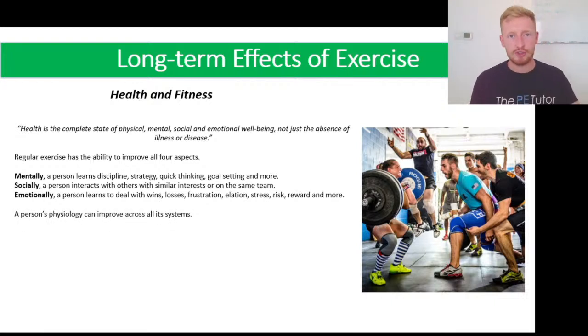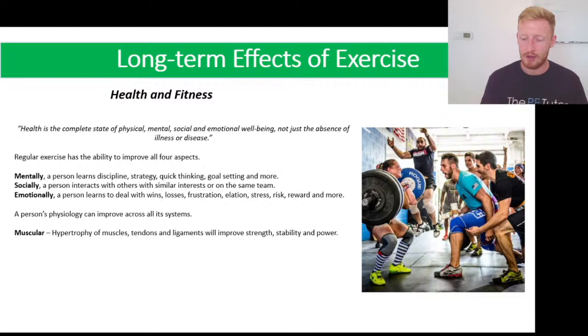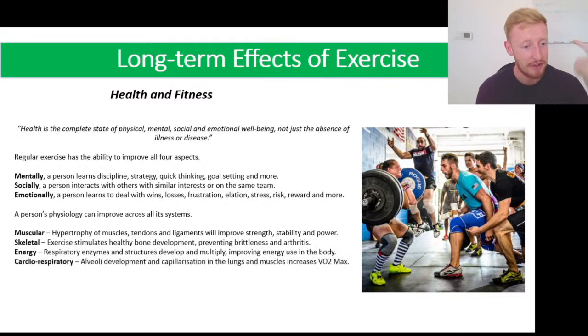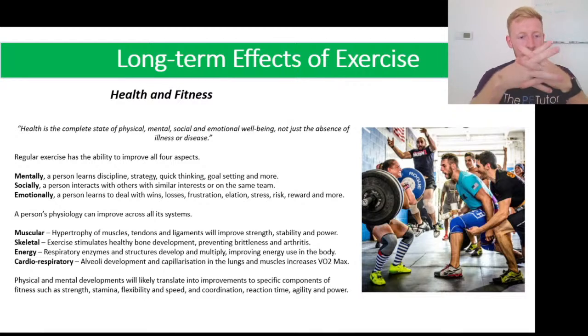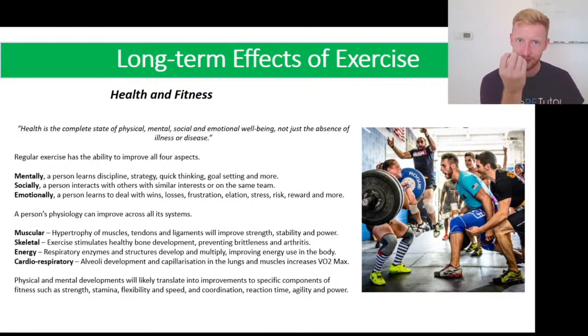And then the physical side of things. Well, exercise can develop the muscular system. It can develop the skeletal, the energy, the cardio. It can develop all of the systems that we require for vitality. Muscles can get stronger. Tendons, ligaments, they become more fibrous, keeping joints in better condition. Skeletal system. The bones can become more dense, less prone to snapping or osteoarthritis or osteoporosis.